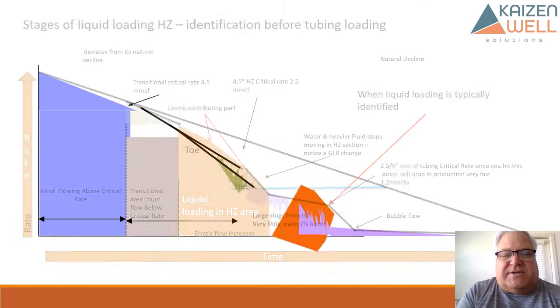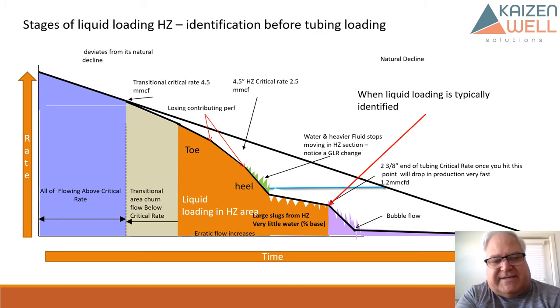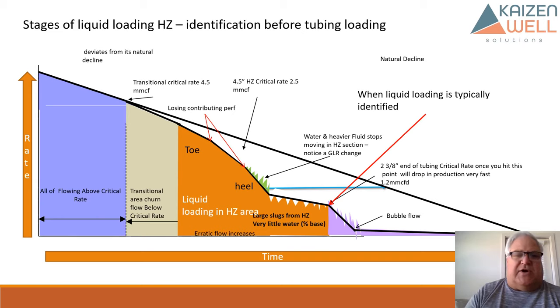Now, horizontal wells work pretty significantly different. One of the things, you've got multiple areas that are producing. You've got your horizontal section, and when we see a well come on, typically what happens is during the initial cleanup, you're pushing all that fluid out and you're staying above critical rate, and then we'll start to see liquid loading in the transitional area or churn flow area of the well. Then we'll start seeing liquid loading from the toe to the heel, and it kind of sits there and slugs along, and a big majority of these wells' lives are down in this area here.